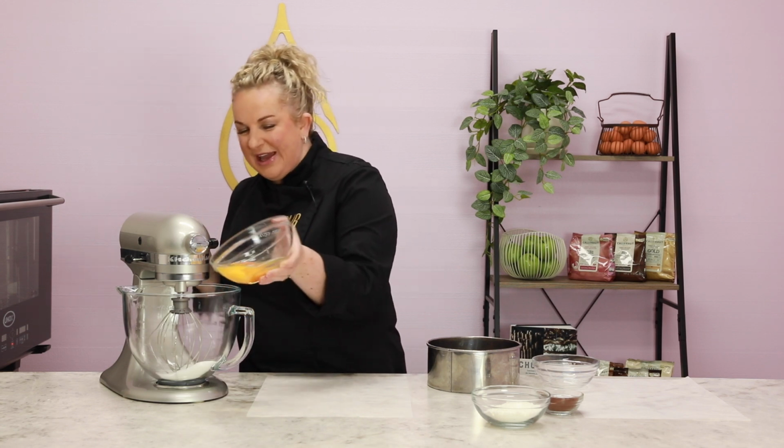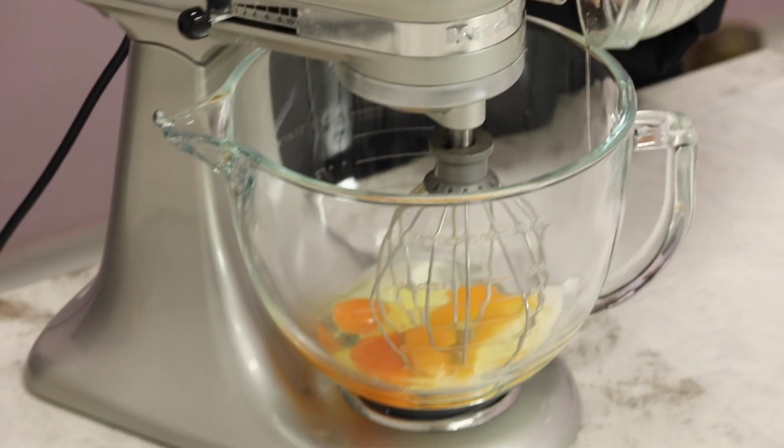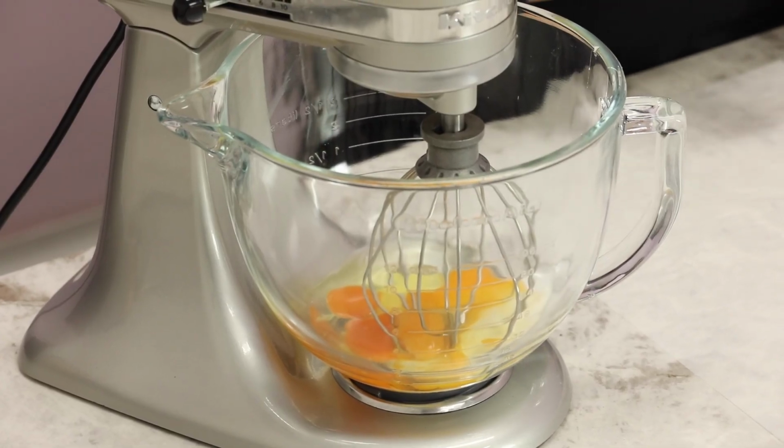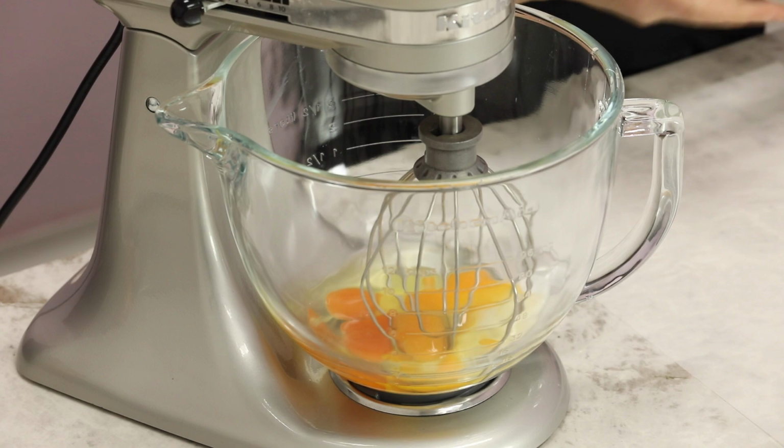Another tip with your eggs is to not have them straight from the fridge when you're whipping them up. So you can warm the whole eggs before you crack them in a bowl of warm water, about body temperature, 36 to 37 degrees Celsius. Or once you crack them open, you can sit the bowl in a warm water bath just to warm them up a little bit, and you'll get a much better aeration in your sponge. Now we're going to whisk this up until it's really light and fluffy. The more air we incorporate, the paler the mixture will get, but also the lighter our sponge will be.